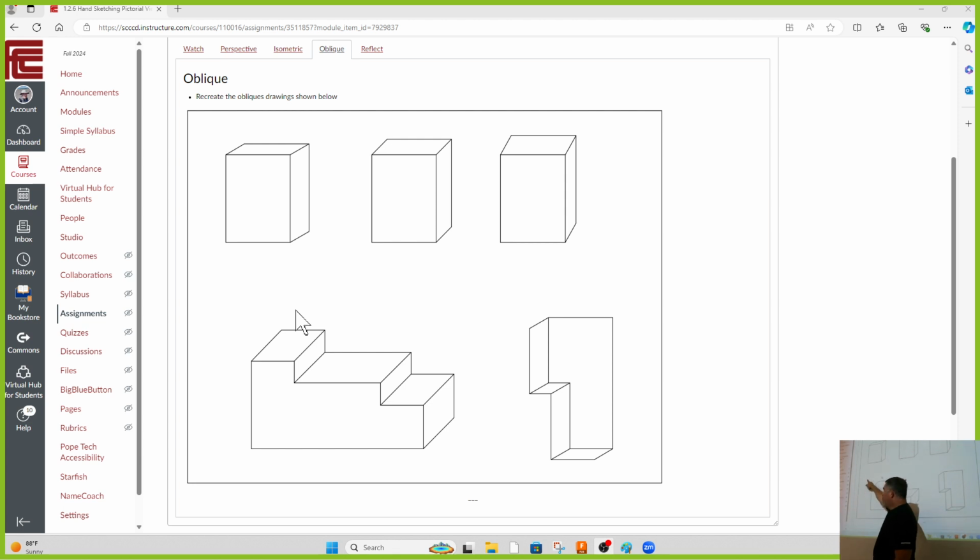And they could go this way instead of going that way. They could go down this way or down that way also, depending on what you want to see. So you can see this one, instead of going up, I went down. I could have gone down to the right if I wanted. It all depends on what you want to see. Okay? Does that make sense? Yeah. So here these lines are horizontal and vertical. They stay horizontal and vertical. And then you just have that one angle lines. Okay? Make sense? Questions? All right.